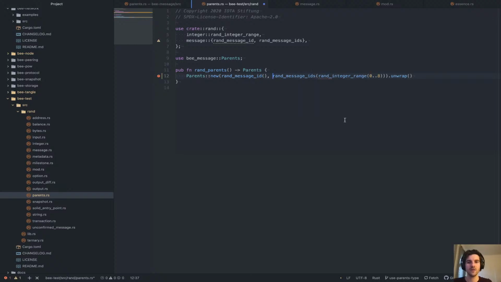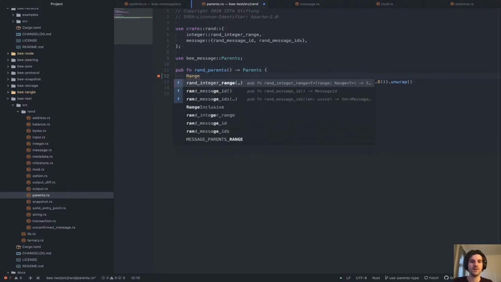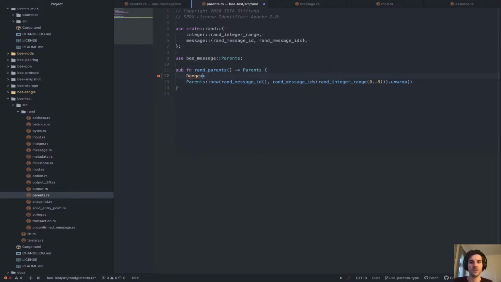Maybe I can say something about that, because that's interesting. This syntax is a special Rust syntax that is going to create a type that is called range. So this is going to create something like that.